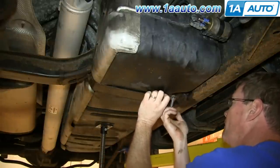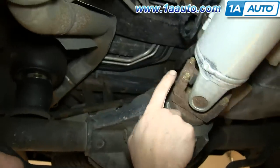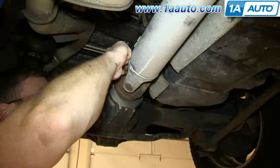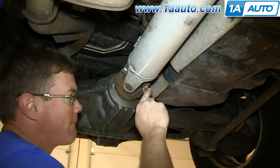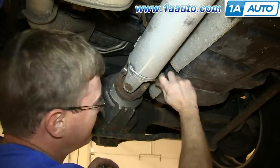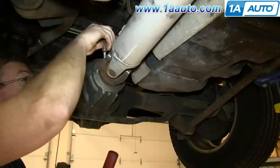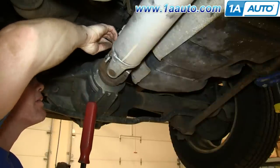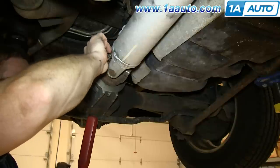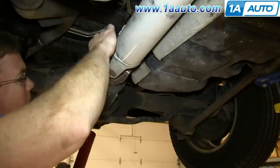And to get the other gas tank strap in, if it fell out while you were putting the tank up and in there, you're going to have to remove these four 11mm bolts with an 11mm wrench. And then you want to just put those brackets and bolts back in just a little bit so that when you go to remove the drive shaft, it doesn't just go flying off.